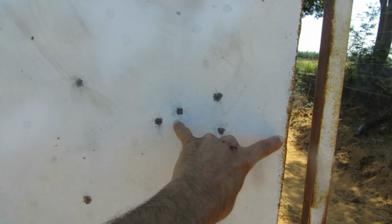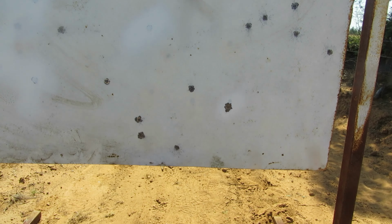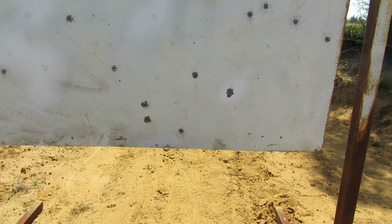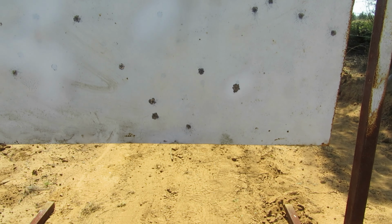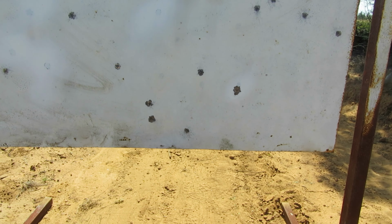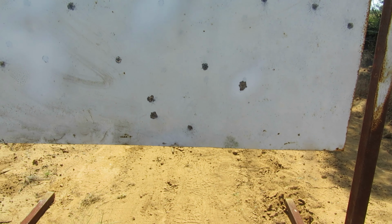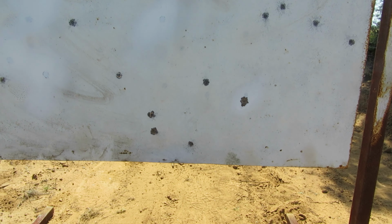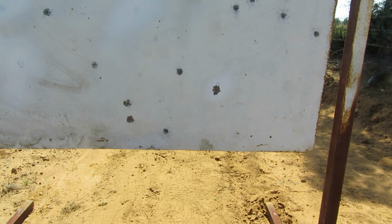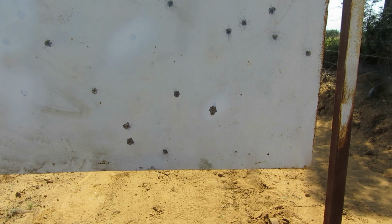If they can get these slugs more precise, we'll have much better quality. And they can't say they are precise, because I can feel, because I push them into the barrel, I can feel when there's a difference. It might be bearing surface length, or it might be the thickness. I don't know. I'm not going to even try to measure bearing surface length. It's no use. So I'm going to try to find lathe-turned slugs and see how they would perform.